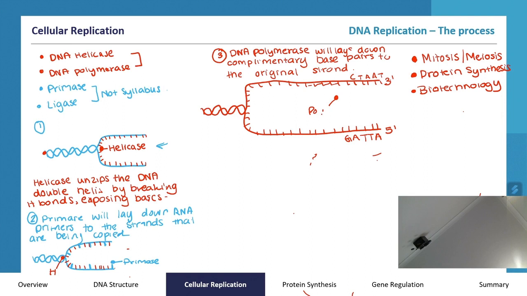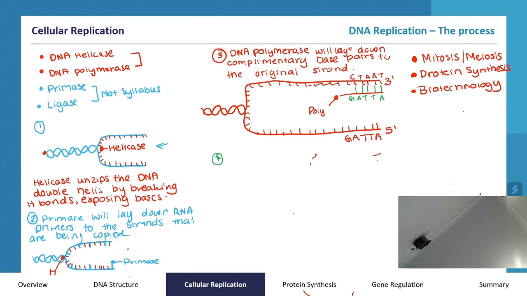So this is our polymerase, joining up complementary base pairs to the template strand. So it'll say, okay, if this is a T, you get an A. This is an A, we get a T. We then get a T, another A, and then a G, and it starts joining up all of the complementary nucleotides in one direction.